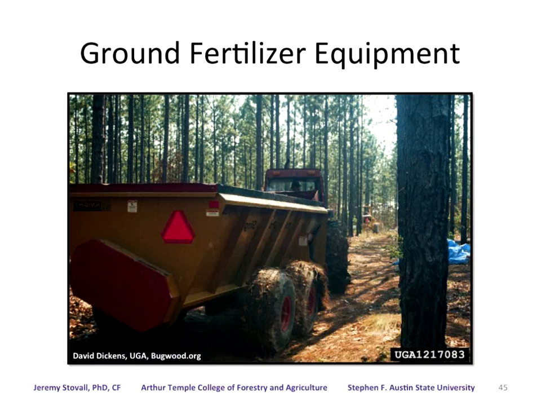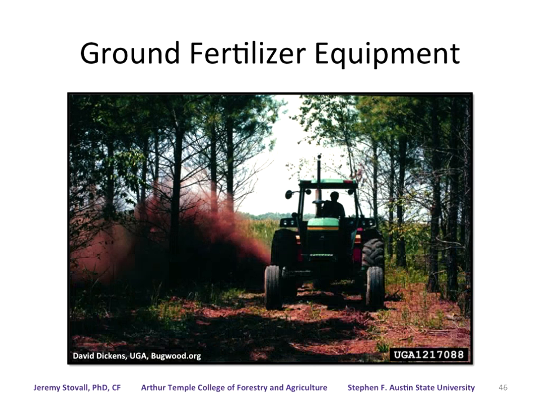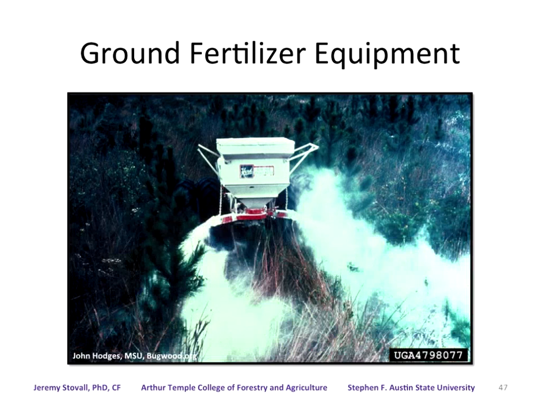Here's another example. Now you see a tractor towing a hopper that's got built-in applicator equipment there. Here's another example of tractor-drawn equipment in a loblolly pine plantation. So there's some variety in the equipment, as you would imagine. Here's another tractor with a much smaller hopper applying fertilizer in a younger stand.